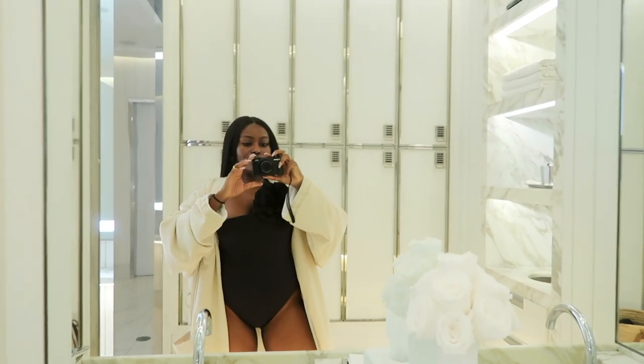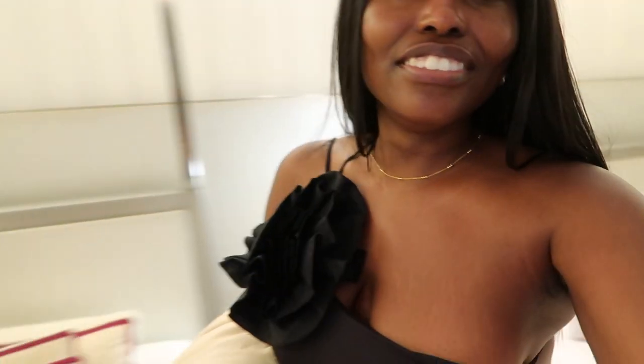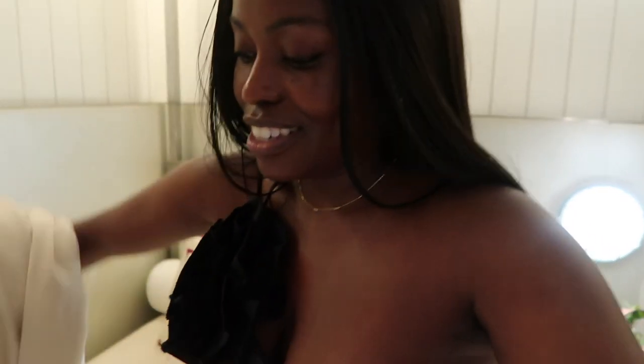So very nice. I'm waiting for a cabana by the pool. So we're going to order some champagne to celebrate. Woo! Such a mess. But it is so nice in here. This is our cabana. I think I have this for 45 minutes. It's supposed to be an hour, but I didn't reserve. So if you come in here and you plan to use the pool, you have to reserve.